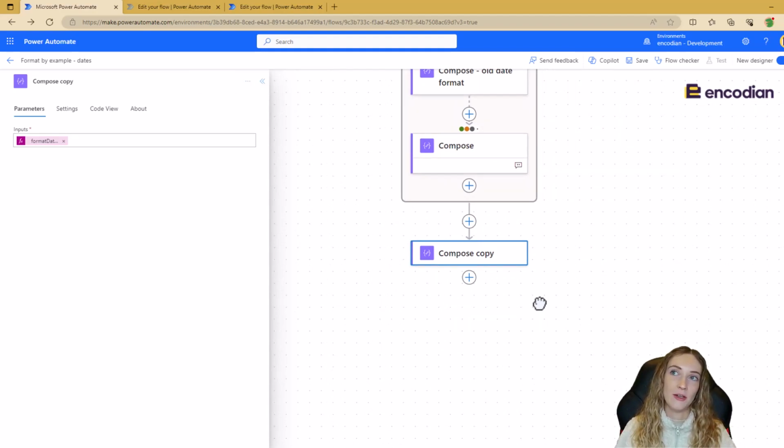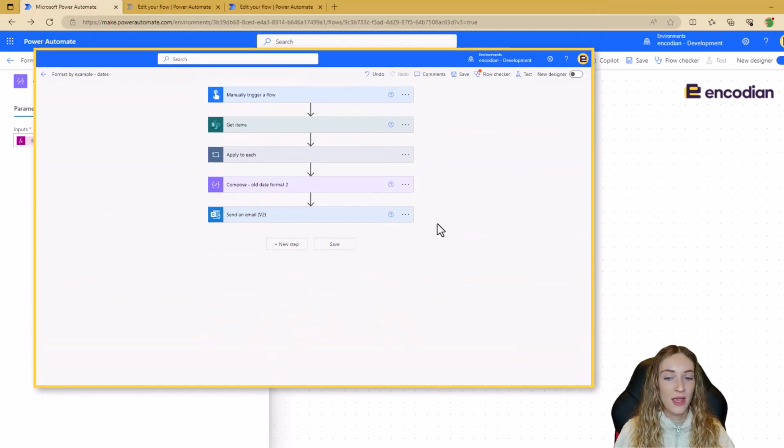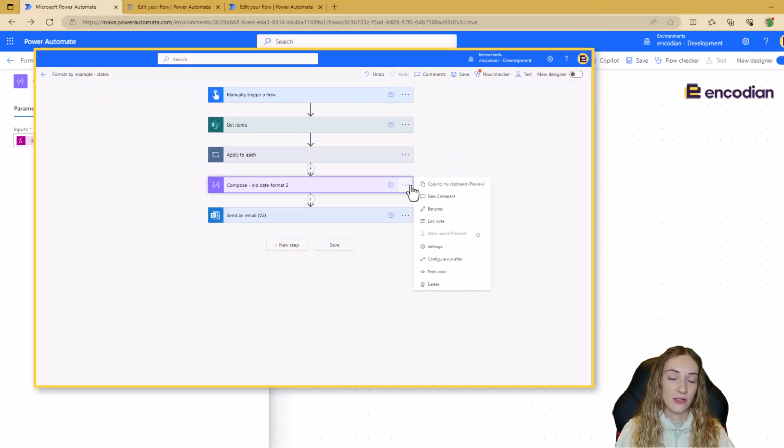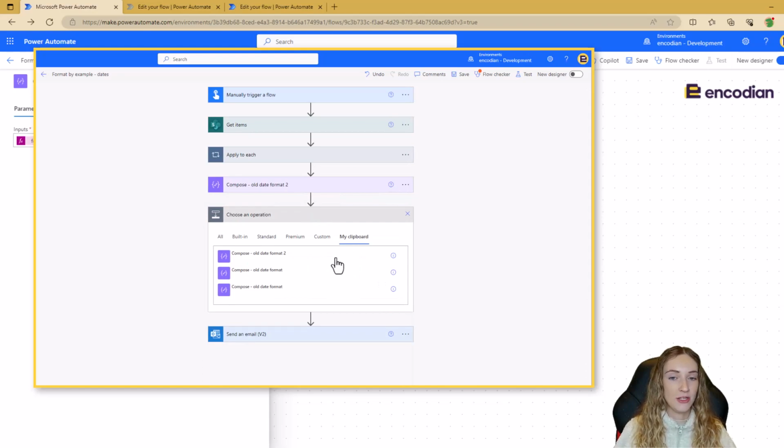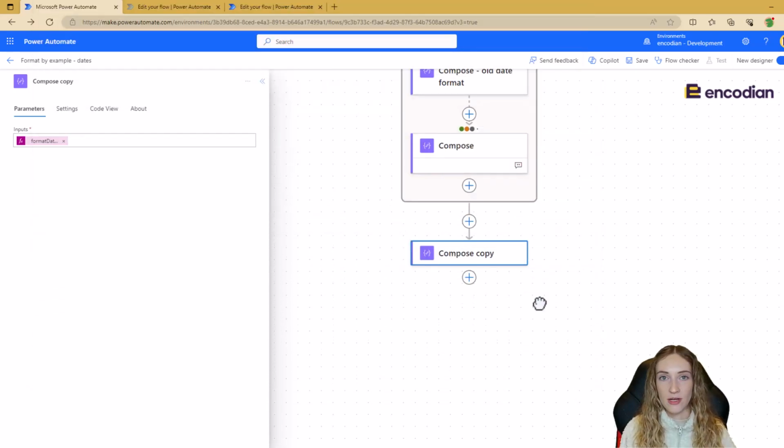And I feel like this is a lot nicer than the old designer, because I found with the old designer, if you copied and pasted a lot of the actions, they stay saved to the clipboard. So you press copy to my clipboard. And if you have a lot of copied actions there, I found it made the editing of the flow, the web page, run really slow. I always found myself having to do a save and refresh to remove the items in the clipboard because it was just so slow to do anything in the editor.